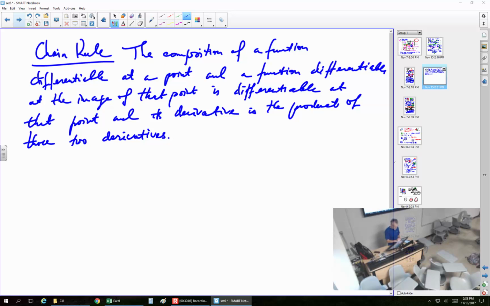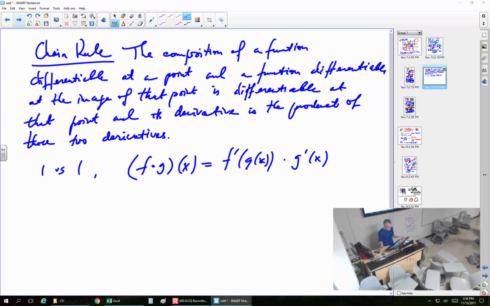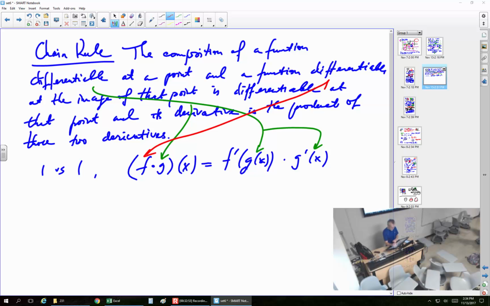So once again, if we go to Calculus 1, dimension 1 versus dimension 1, so one input, one output, then we know that f composition g of x is equal to f prime of g of x times g prime of x. So that's what it means here. The f is differentiable at the image of that point, under g. Starting with g being differentiable, let me put an arrow here: a function differentiable at a point, that's my g, that's why it has g prime there. And then the other function is differentiable at the image of that point, which might be a vector. And the product is the product of the derivatives.